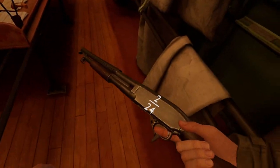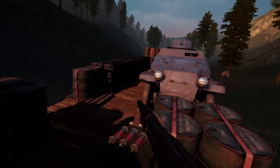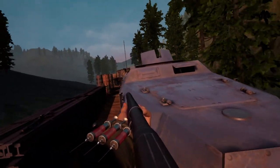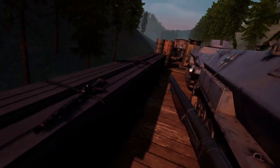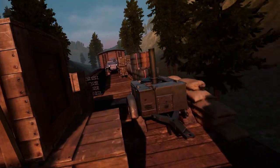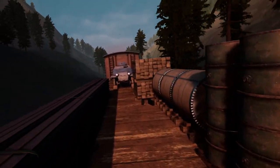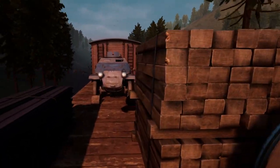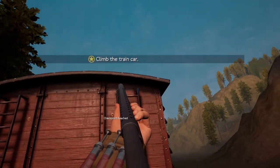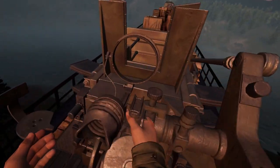I'm glad I switched. The German High Command has diverted a squadron of Stukas your way. Oh my God, this shotgun, man. Don't point it at anybody you don't want to kill, Wacky. Here we go. Let's just run all the way over here. Ain't nobody gonna stop me. Told you. Oh, yes, son. All right.